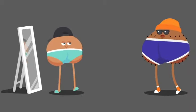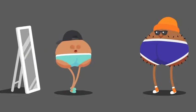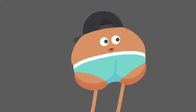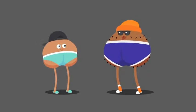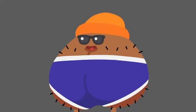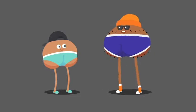Oh, man, what's wrong, little butt? Oh, I don't know, big booty. I just feel so little and lumpy. I want to be big and bootyful like you. Oh, you are beautiful. You're just different. And being different is an asset. The world is full of all kinds of great butts.